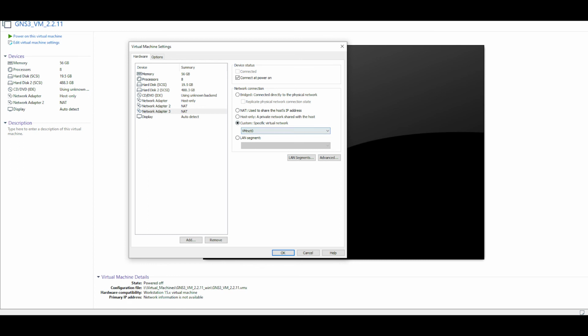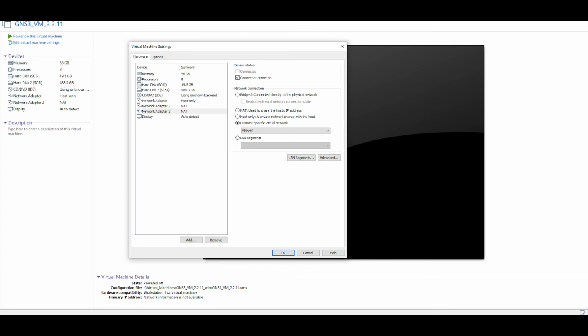I've created a third network adapter. The network connection is custom, and I'm going to use vmnet3 because that's the one I chose for bridging purposes. Actually, no. I did vmnet0. Okay, vmnet3 was for the physical connection. vmnet0 is for the wireless connection.